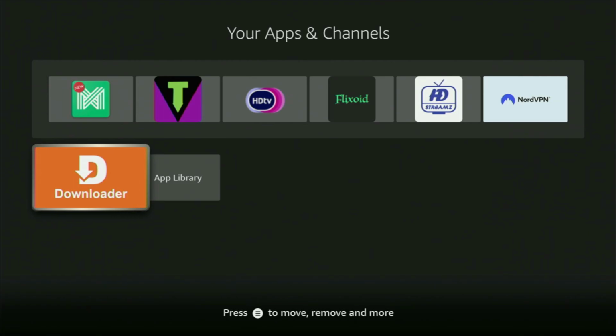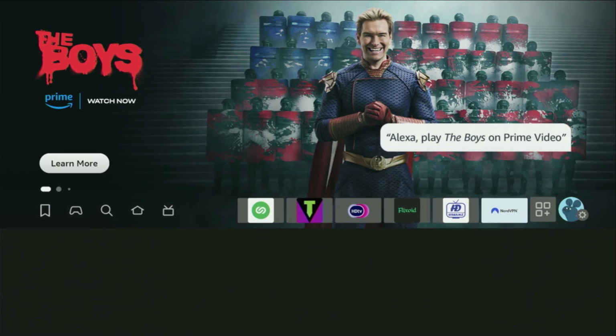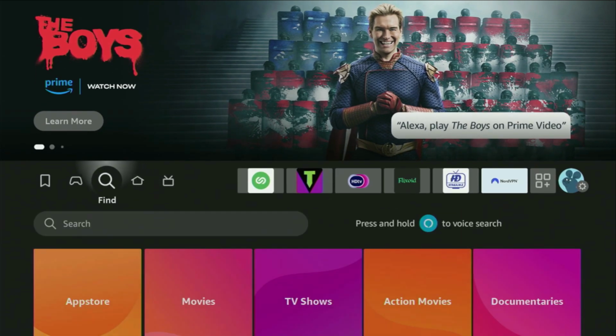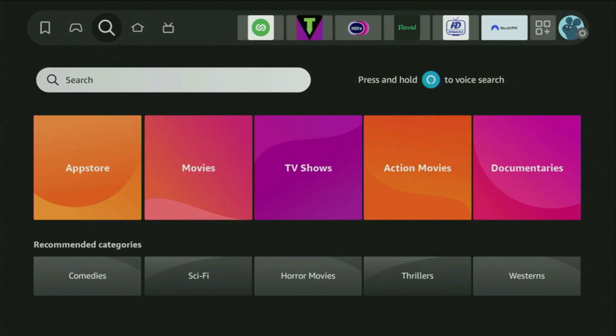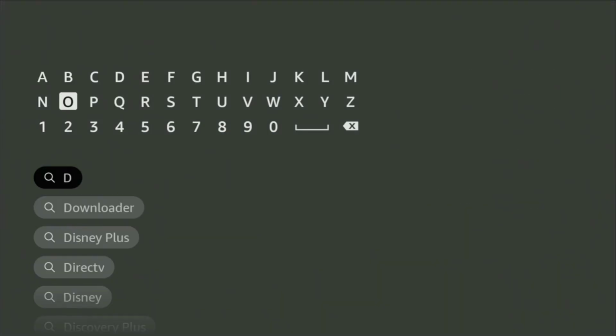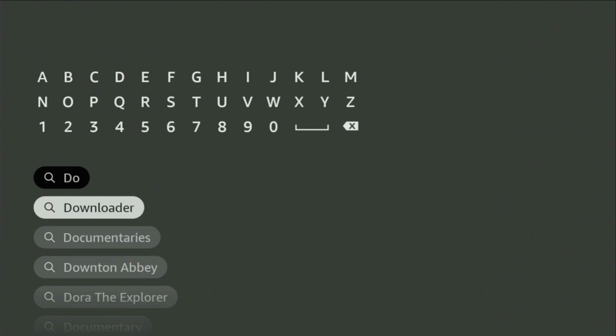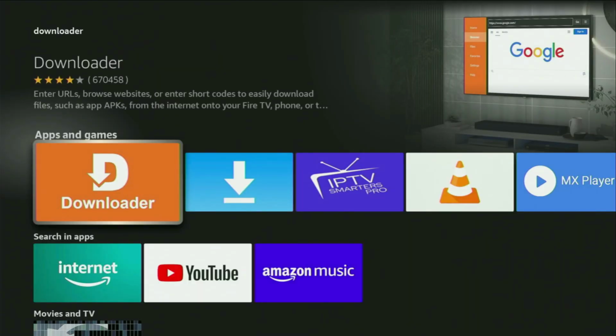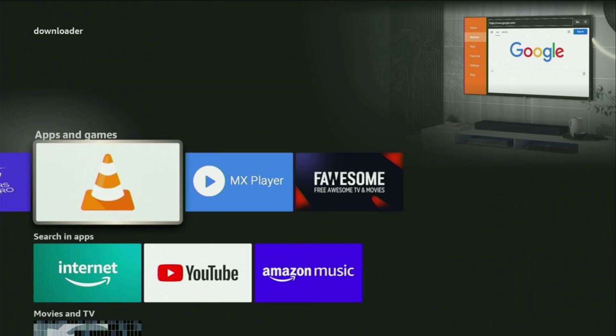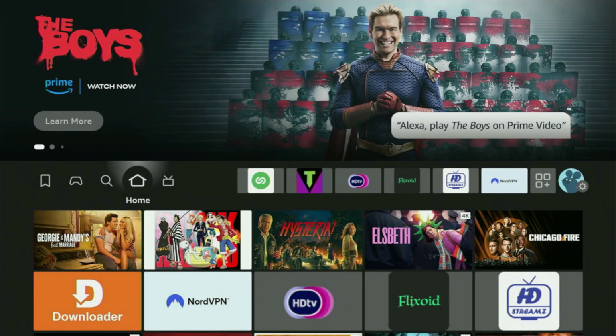And first of all, what you have to do is get an app called Downloader. You can actually get it totally for free from the official Amazon App Store. To do so, you just go to search on your device and start typing Downloader in the search. And as you can see, Downloader has already popped out for us at the bottom. So you get that app, which is once again called Downloader. But after you got it, it's not actually over yet because we still have to set it up.